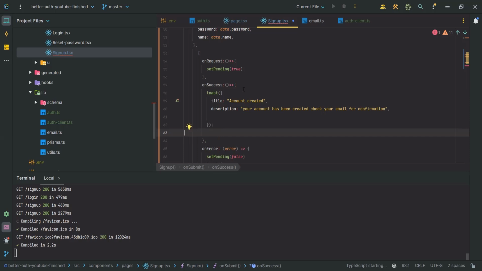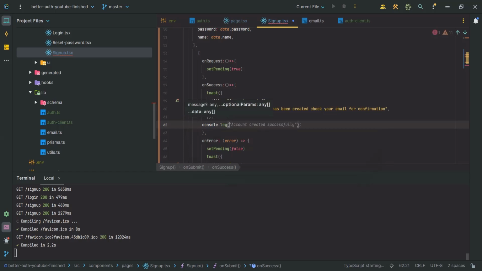So after we successfully create the account, you can see account created. Your account has been created, check your email for confirmation, and let's console log success. You can say like this.